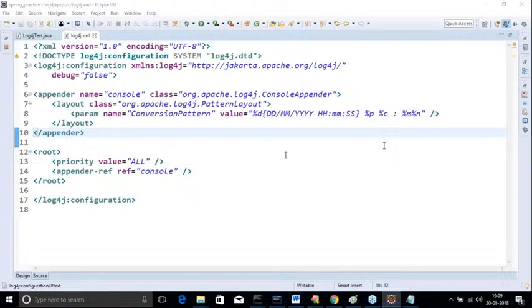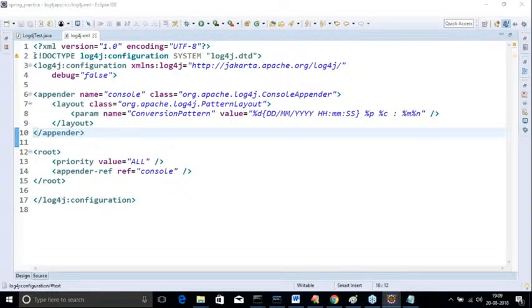Sir, understand it clearly. So this is the overall XML configuration, and what is next? This log4j, XML configuration and properties file configuration, both we completed. Guys, observe this once again.